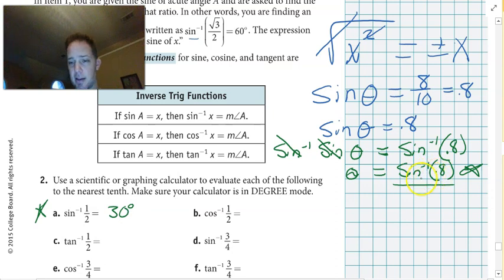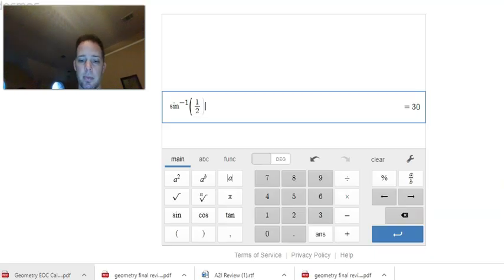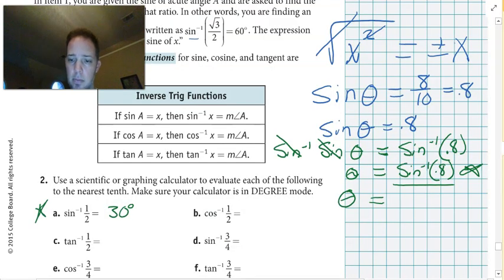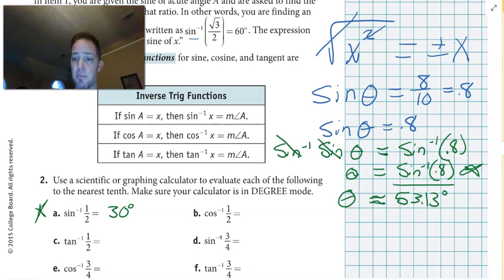So I could check my example one. Let's do sine inverse of 0.8 and see what angle measurement I get. Sine inverse of 0.8 gives me an angle measurement of 53.13 degrees. Okay, so take a moment and try the rest of these in your calculator, see what you get, and pause here, because when I unpause, I'm going to have the answers on here just to check and make sure you did these correctly.